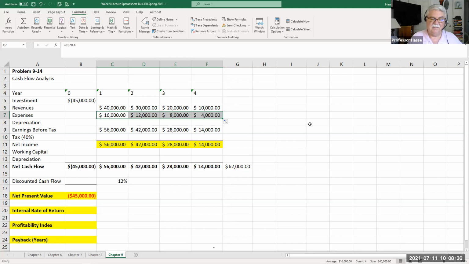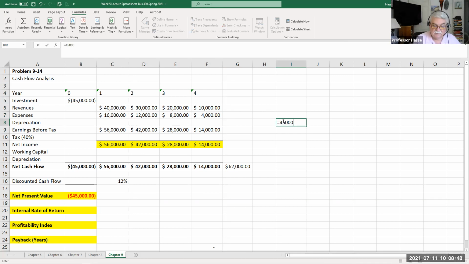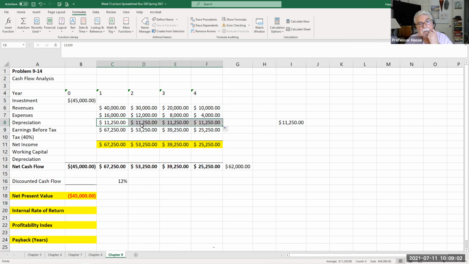They also tell us that the asset is an investment of $45,000 over 4 years with zero salvage value. So my depreciation then would be $45,000 divided by 4 years, straight line, $11,250 a year to fully depreciate that asset over its 4-year life. And look what my spreadsheet has done. It's taken my revenues minus my expenses minus my depreciation. Hey, look at that. It's just like we did in the problem in assignment number 1. My earnings before taxes is right here.